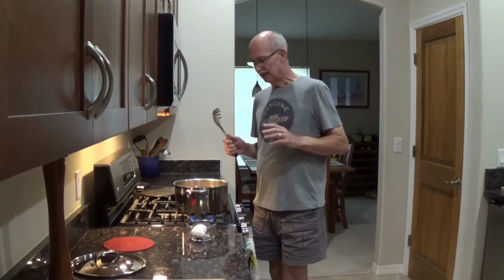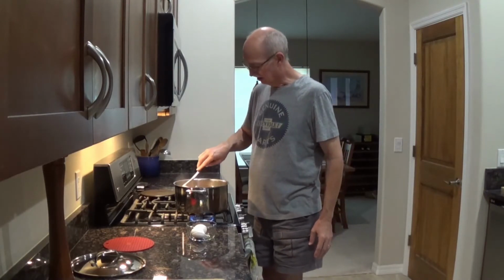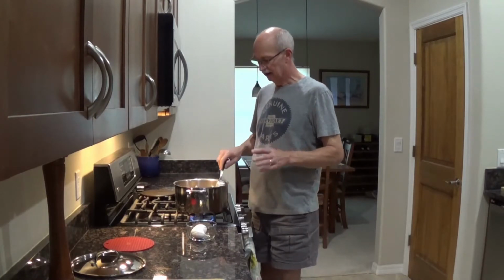But I wanted to let you know, I've got 2 pounds of red potato I've cut up, so they're pretty even size. Even if they're small, I usually cut them in half, like this, just so they cook. They're gonna take about 30 minutes.